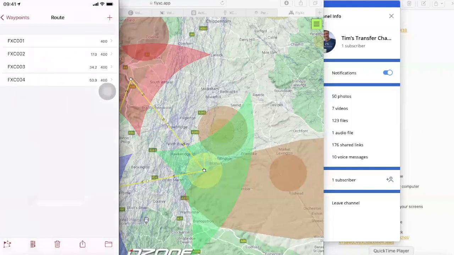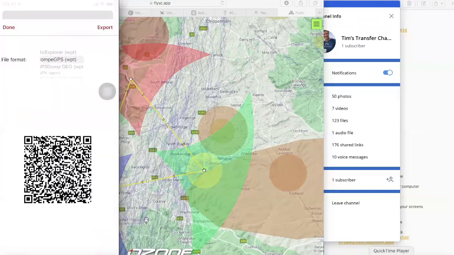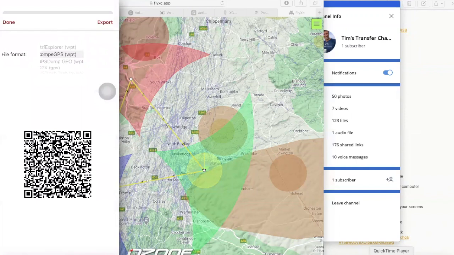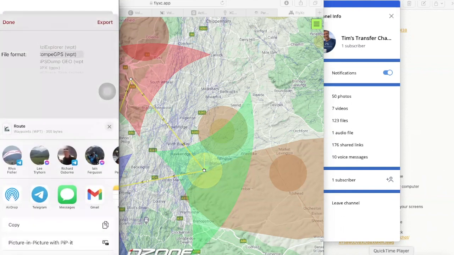Go into your route, click the share button. So this is quite handy. Someone can wave their other phone, Android or another iPhone using Flyskyhy, they can just take a picture of that and it will load up. Or you can choose a file format here, so comp GPS, export, and fire it off to Telegram.